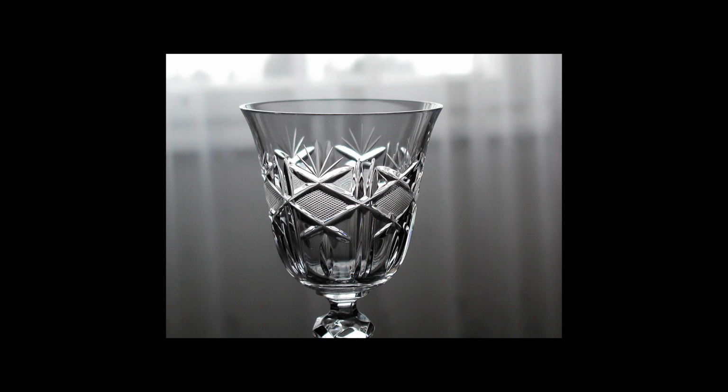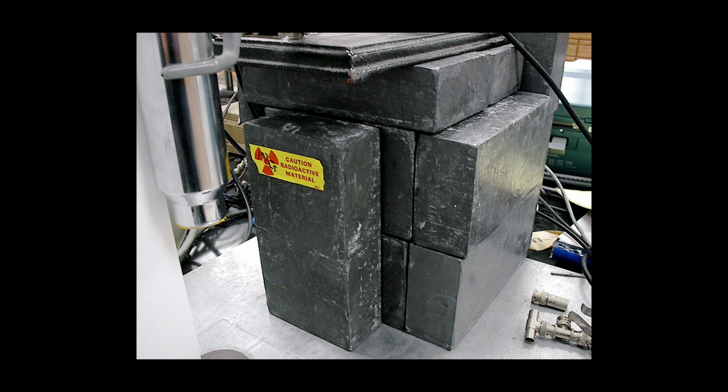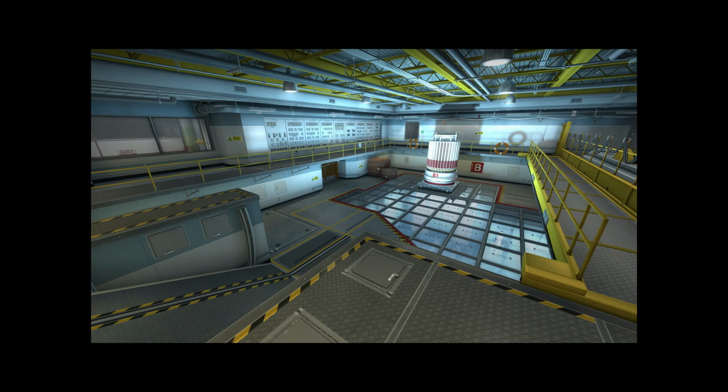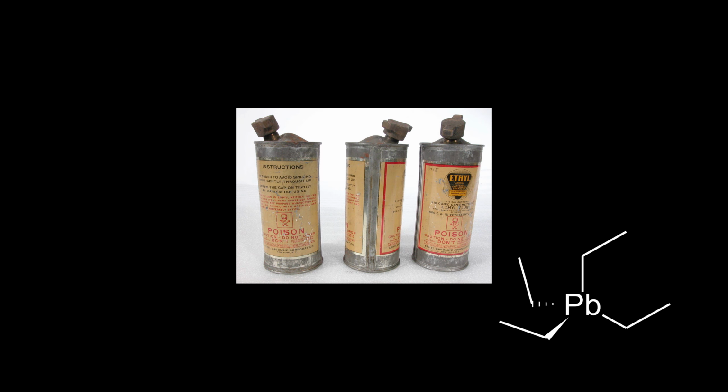It was primarily found in lead glass and was also used in cathode ray tube glass to block X-ray emission. Lead's high density, however, makes it useful as a form of radiation protection to shield against gamma rays and X-rays, being used in X-ray machines, nuclear power plants, hospitals, etc. A particularly notable lead compound would be tetraethyl lead, which used to be used as an anti-knocking agent in engines. That is, until it was discovered that lead toxicity levels were on the rise.